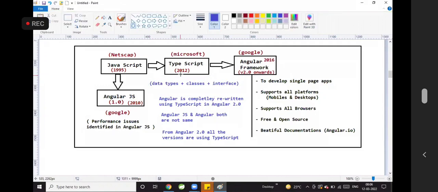But AngularJS and Angular 2 are not the same. Angular or Angular 2, Angular 3, 4, 6, 7, 9, 12, 13. 13 is the current version of Angular.